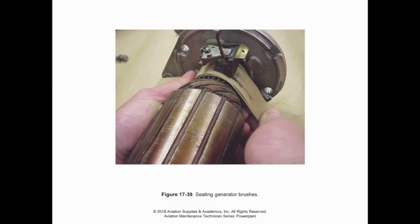As we talk about brushes on generators, since they are carbon, they will wear out over time. And so as a general rule of thumb, this isn't a hard and fast rule for every generator, but as a general rule, once we reach 50% of the original length of one of those carbon brushes, it's time for them to be replaced. Additionally, you can see here being demonstrated some sandpaper. This is going to be very, very fine sandpaper of a non-oxide variety. If we have oxide sandpapers or a metallic grit sandpaper, then it's going to cause issues where we start getting arcing and we can potentially end up creating a short on the commutator because that oxide can get stuffed into the micas between the commutator sections, and then we end up with shorts throughout the commutator, so we really don't want that. So make sure we're using a non-conductive material for the sandpaper that we do this.